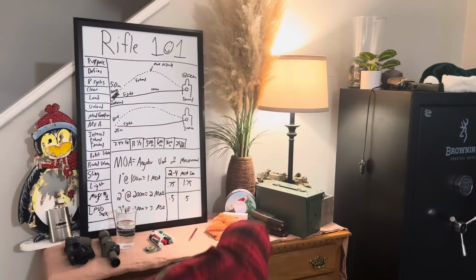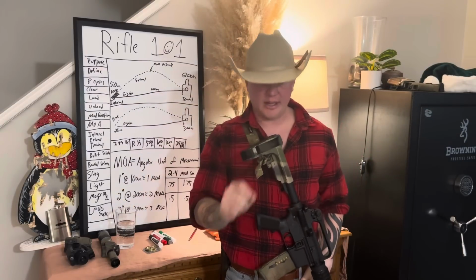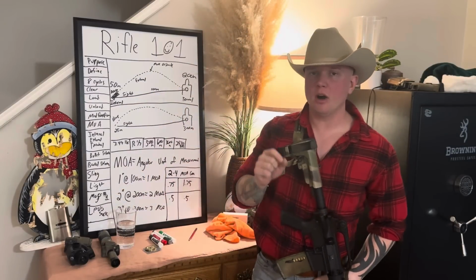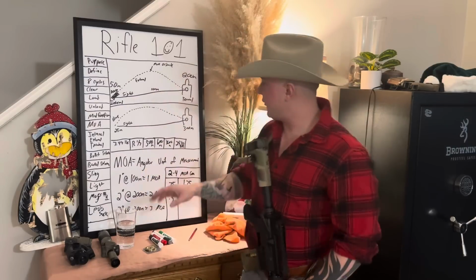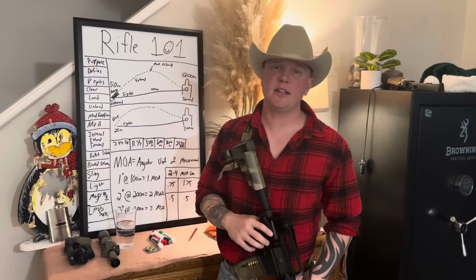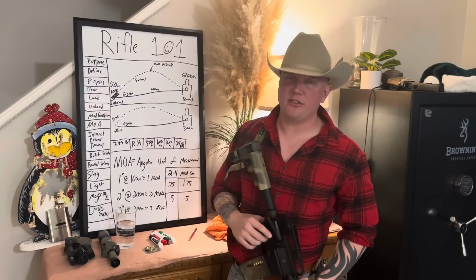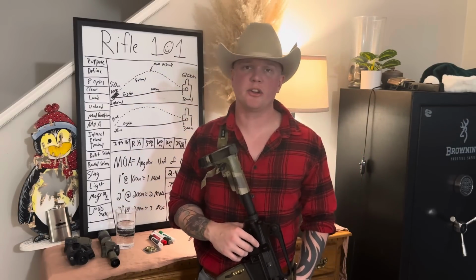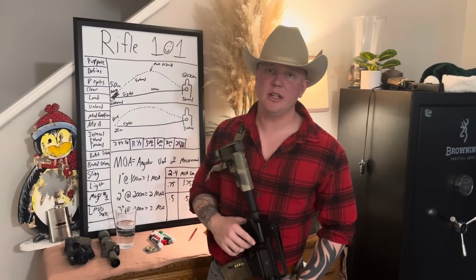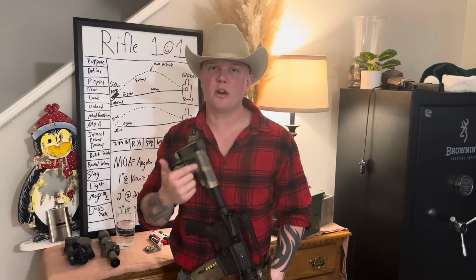The reason being is a little thing called dwell time. If you do not have enough dwell time for the actual cycling of the weapon, then it's going to be unreliable. As well as, if you do not have 2,970 feet per second, then you're not killing. So if you have some blaster with a 7.5 inch barrel on your AR, you need to sell that thing because it's not going to work unless you literally hit them right in the heart or right in the brain.